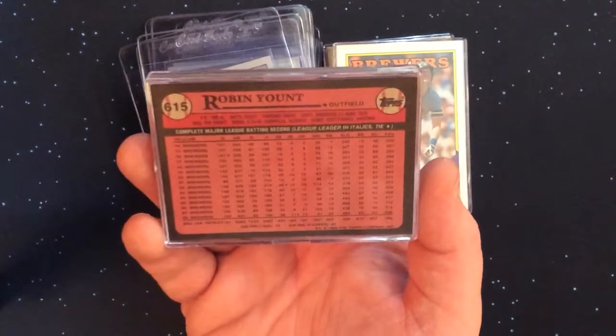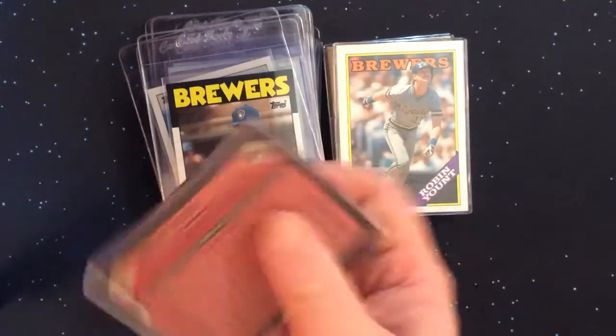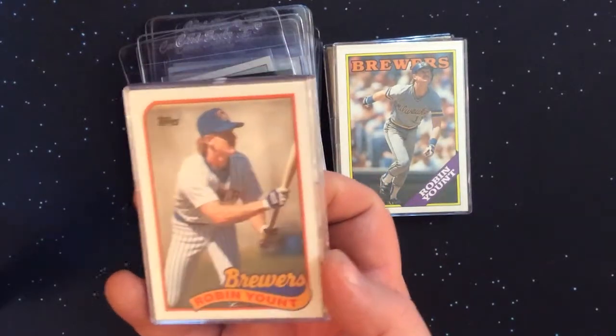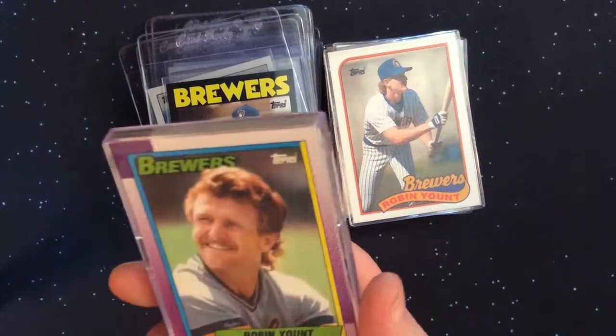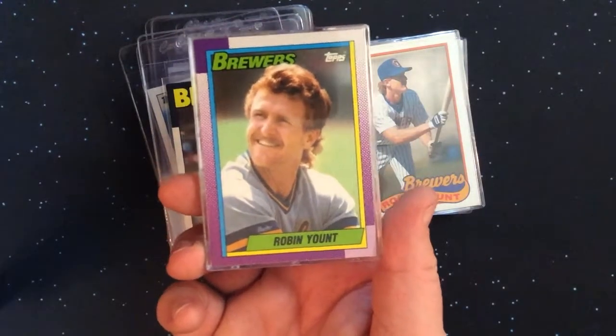1989 was the year that, like many of us when we were young collectors, Ken Griffey Jr. was introduced, and Upper Deck was also introduced this year. So while I was still getting a few Robin Yount cards, that's when I started really getting into my second player, which is Ken Griffey Jr. Got a few of those cards that maybe I'll show in a future video. Not a huge collection, but just a few that I enjoyed as a kid. And on to 1990.